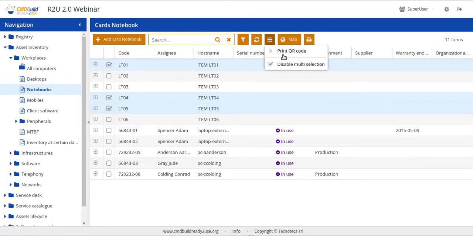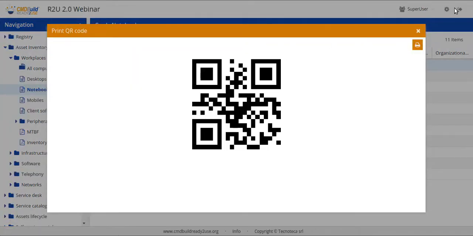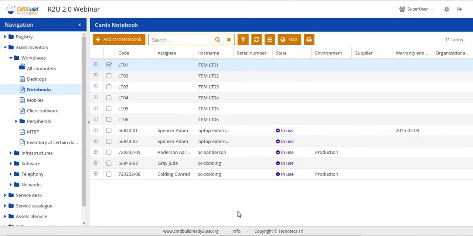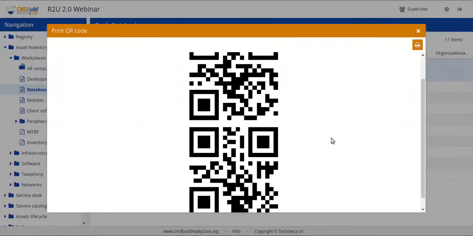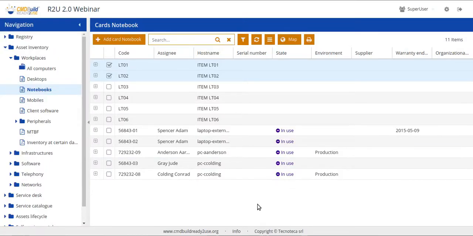In this case, quite interesting, you can select them and then print a QR code. Of course, you can then print a PDF or physically print it, for one or more items. So this is something new again.